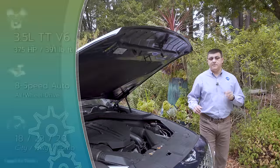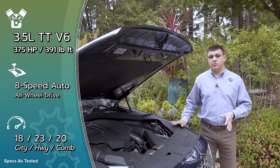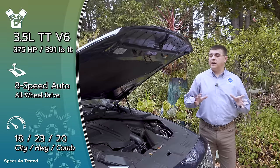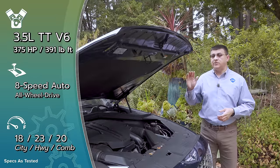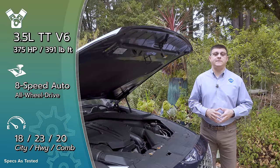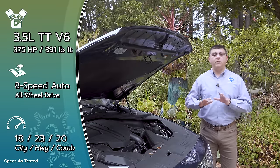For 2021 the GV80 is offered with three engines around the world, but only two reach America. The base 2.5-liter four-cylinder turbo produces 300 horsepower — keep in mind the GV80 is a little heavier than some competition. The optional 3.5-liter twin-turbo V6 produces 375 horsepower and is performance-equivalent to the six-cylinder turbo in the BMW X5. Both engines are mated to a standard eight-speed automatic. Rear-wheel drive is available only with the 2.5-liter turbo; if you get the 3.5-liter twin-turbo V6, all-wheel drive becomes standard.